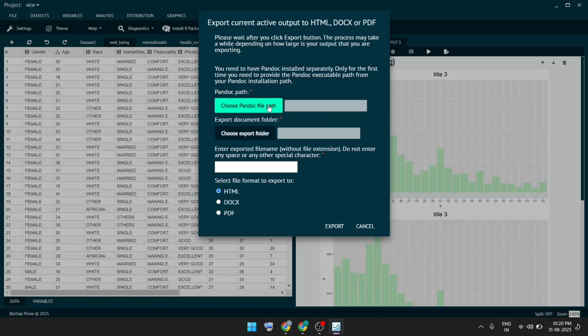Wherever you've downloaded it, give the path here, and a path to the folder where you want to save this exported file, the name of this exported file that you wish to keep, and finally the format in which you want to download this exported file in HTML, docx or PDF. And finally hit the export button and your output will be downloaded as HTML, docx or PDF, whatever you have chosen, to the path which you have selected.